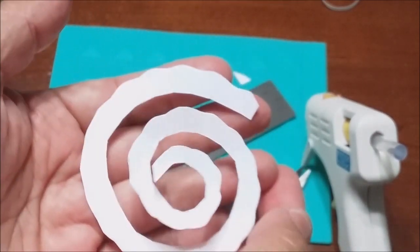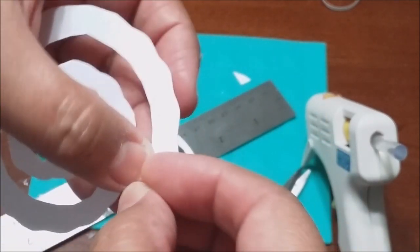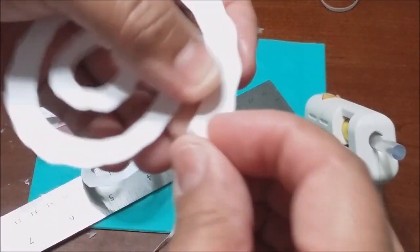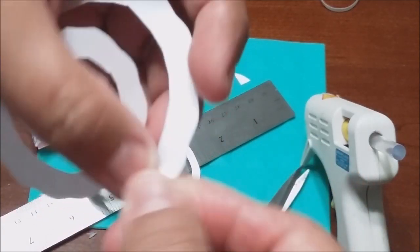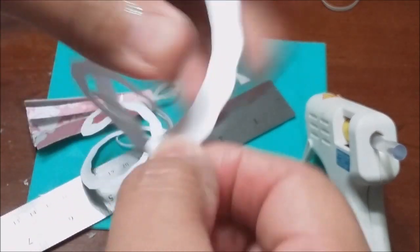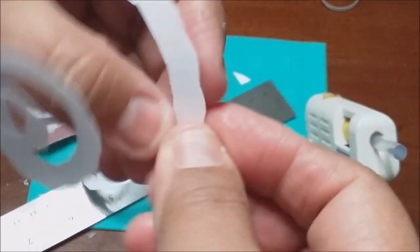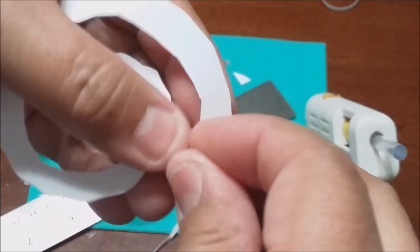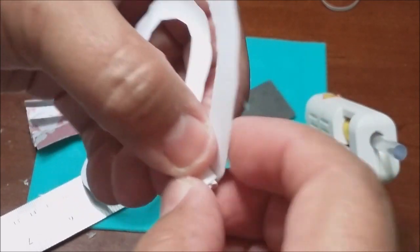See? And it's going to look like this. So now you're going to begin right here, and you're going to roll. Okay? You're going to start rolling. And you have to do it before we put the flower on top of the tassel. I tried different kinds of flowers, but this one is the one that looks much better. That's why I'm showing you that. With this one, it's going to look very nice if you don't have the small flowers or beads.